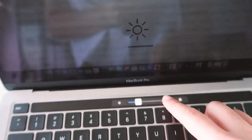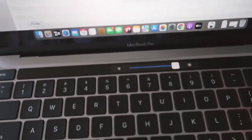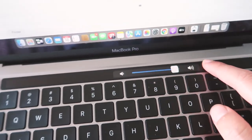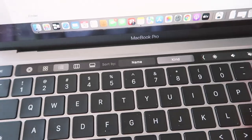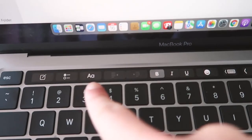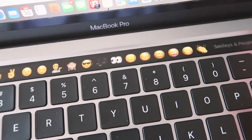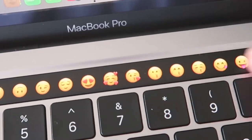This one's bright. Oh, this one is the brightness. Oh my gosh, it's so exciting. What else is there? Volume. Ooh, how fancy. If you go into your notes and you type something, over here you can change the boldness. And emojis. That is epic. But yes, I now have a new laptop. This emoji thing is very cool. I love how you can slide and see the emojis. Now I can finally edit videos on this laptop without needing to carry a mouse.